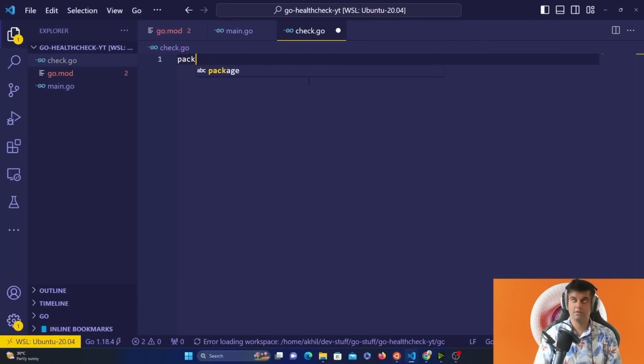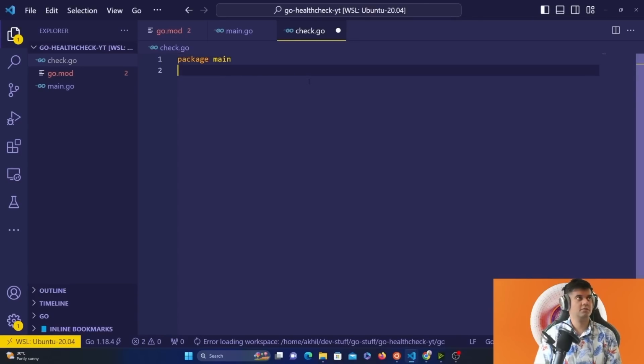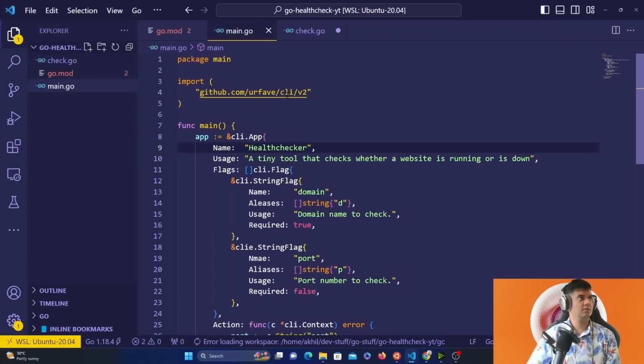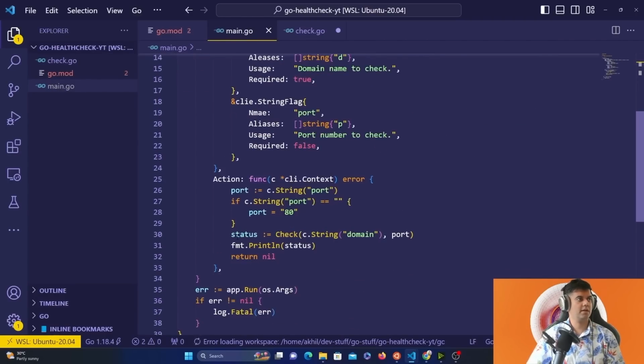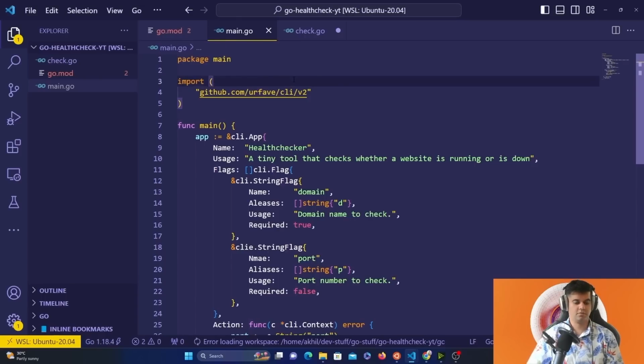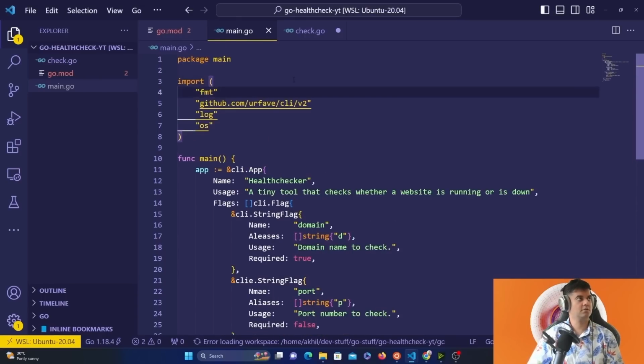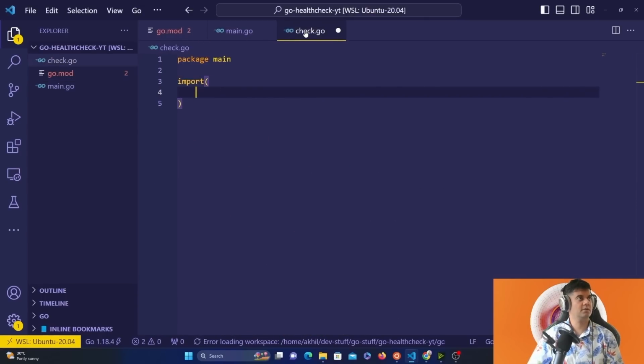Okay, so we'll say package main, because it's also part of package main only, not creating a separate package. And here there are a few more packages that I've used, like fmt and all those, and somehow they've not come up. So usually when I save the files, they come up. Like my plugins are not working, I think, right now. I'll just copy and paste them on my own anyways.